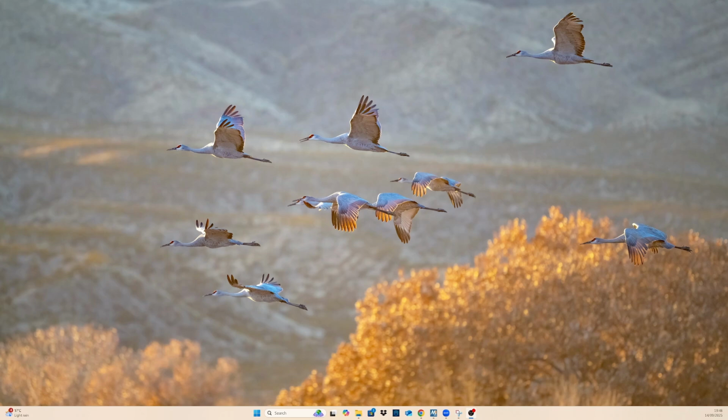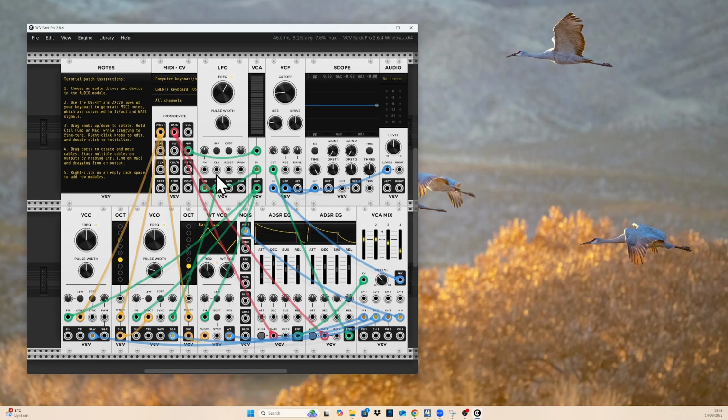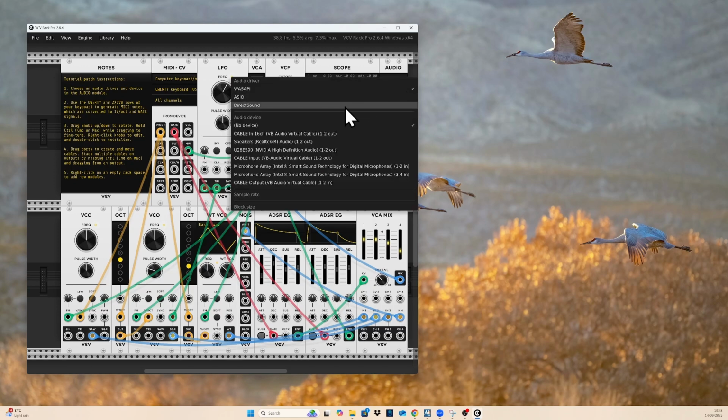Let's unmute my desktop audio, right? And then I'll open up VCV Rack. There we go, and we've got our default synthesizer. Our output is set to no device, so I'll send that to, oh, where shall I send it?